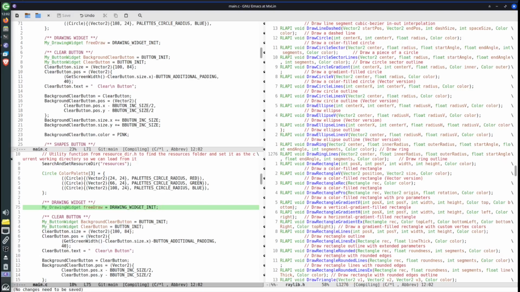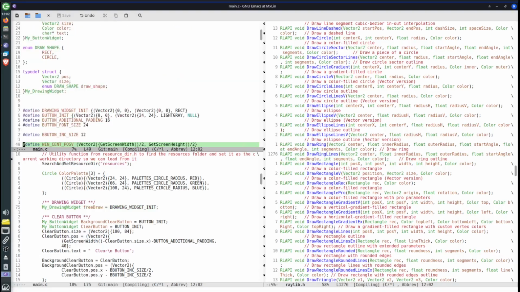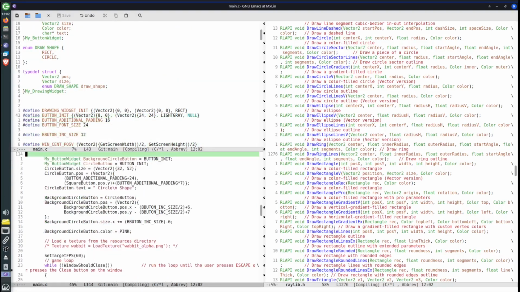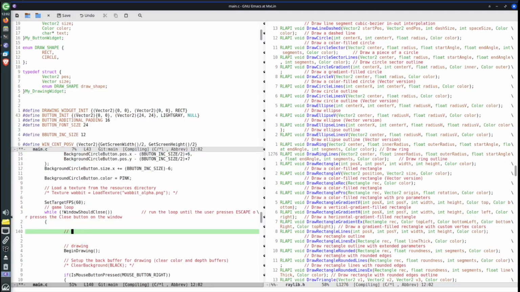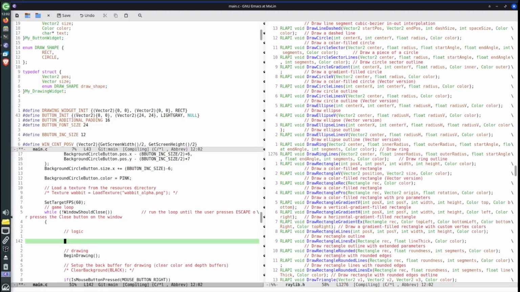So we have a drawing widget, and the position of the drawing widget is going to be the mouse cursor. So it's going to go on the logic part of events. And it's going to name it logic. Yeah, it's lowercase down there, so it's going to put logic lowercase.